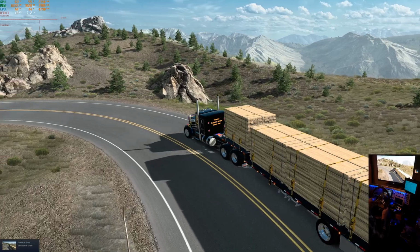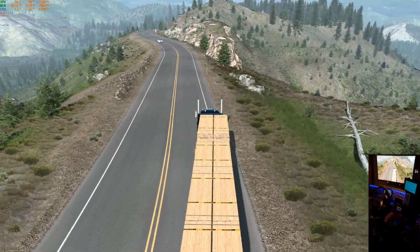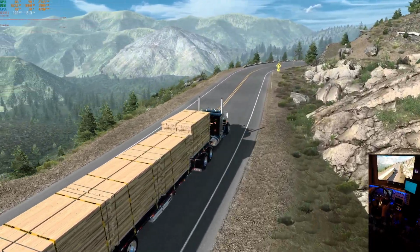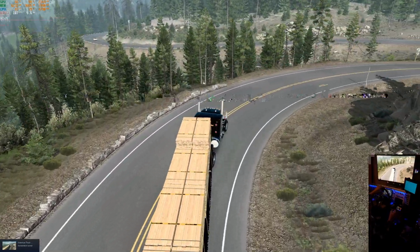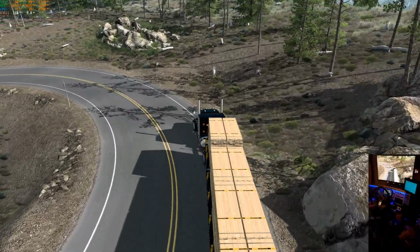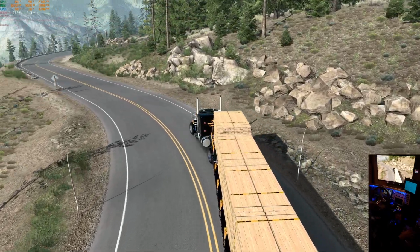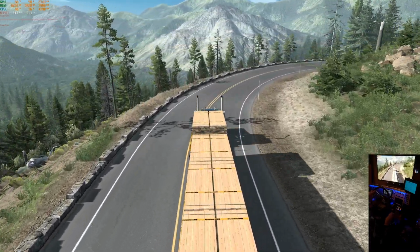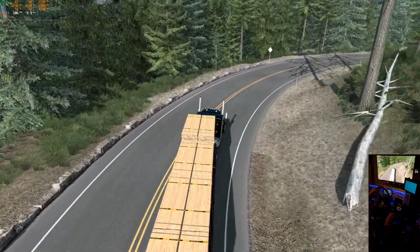Grab another screenshot. That could be the one for the video. I keep forgetting to do that. And I have to go afterward and take a picture of the truck empty where I parked it for the video. Oh man, look at this. It's crazy. Another one. Like a tourist with a new camera. Sorry, guys. Uh-oh. What an amazing drive this is.